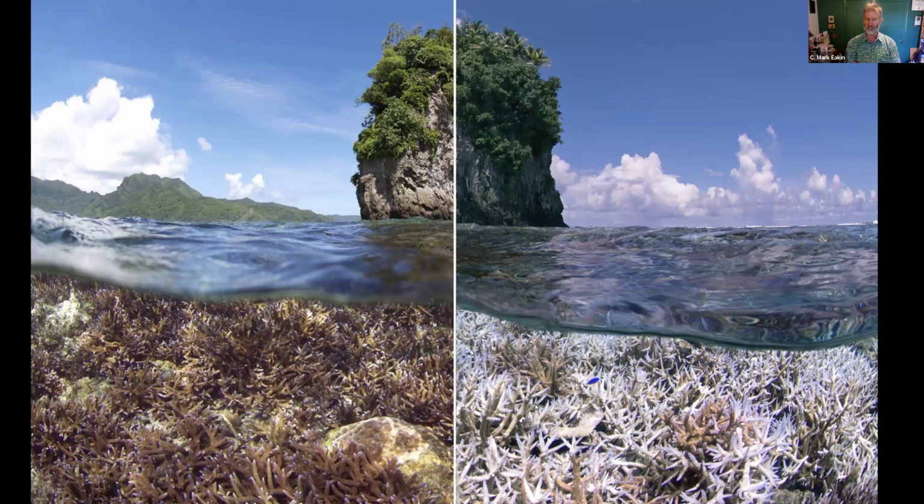This leaves the corals white. It leaves them non-photosynthetic, so they're no longer able to produce food on their own. It also leaves them susceptible to disease as a result of this, and just because of the high temperature stress as well. Corals can recover from bleaching, but they are damaged and stressed. It can have an impact on their reproduction for a couple of years. It can, of course, increase chance of disease and mortality. And of course, when corals die, they're gone and have to be resettled by new recruits.